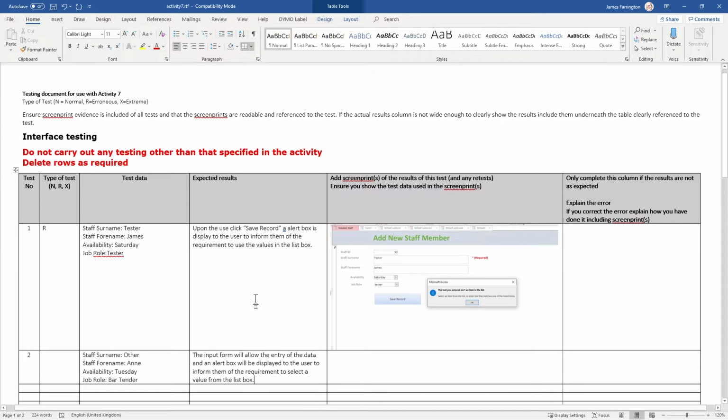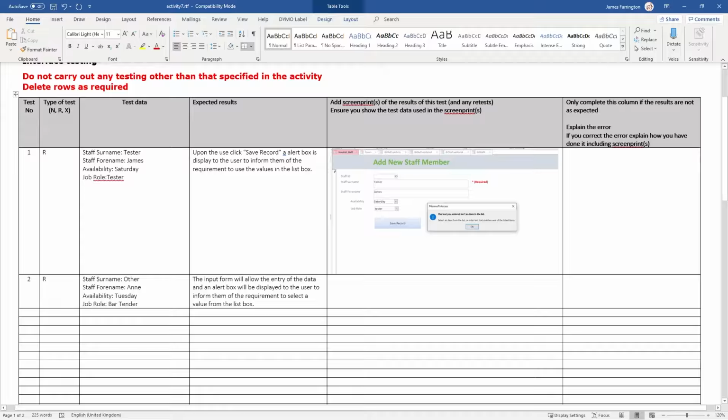So now that we've put our information in there, this is obviously where we type in what type of test we're going to be using. This is going to be an erroneous test because we're putting in knowingly incorrect data. So this needs to be R for erroneous.